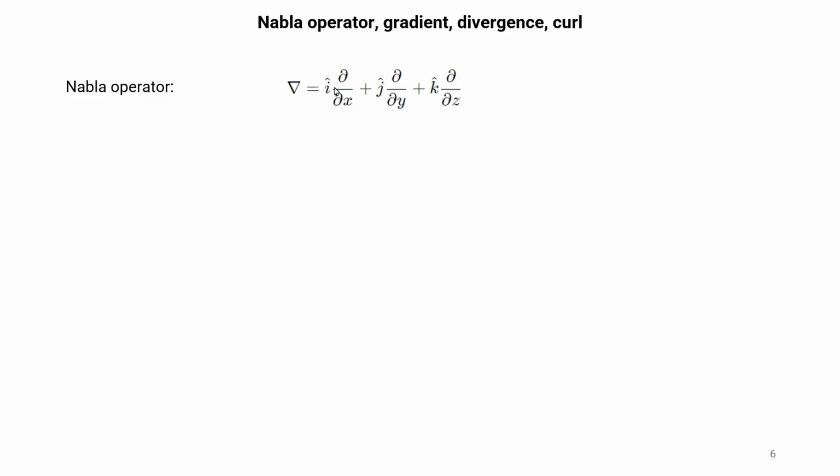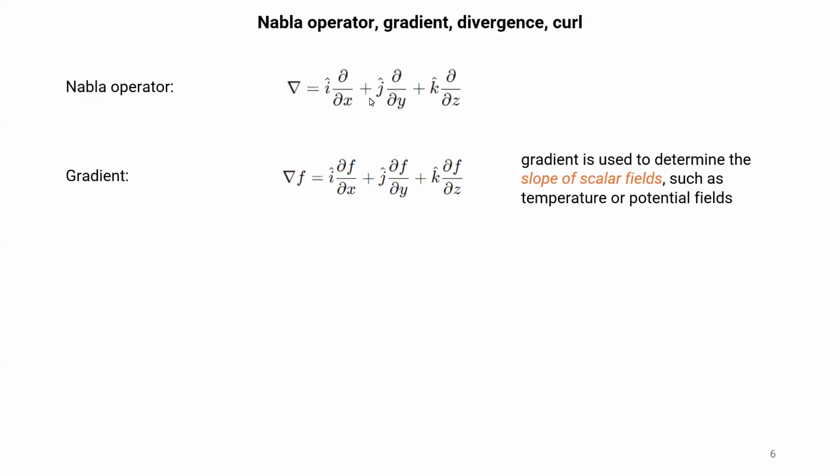So this curly d over curly dx means the partial derivative, right? So I took my derivative with respect to x, considering other variables y and z constant. Then for the second term, I do my derivative by y, considering x and z constant, and so on. Written in this way, it is just an operator. So operator means that it acts on some function.